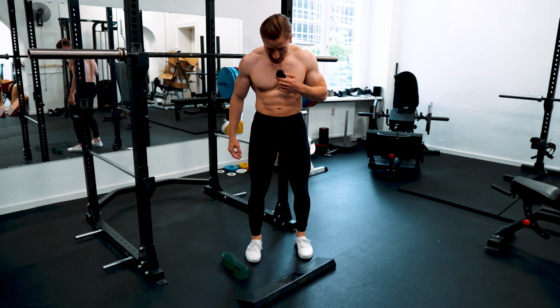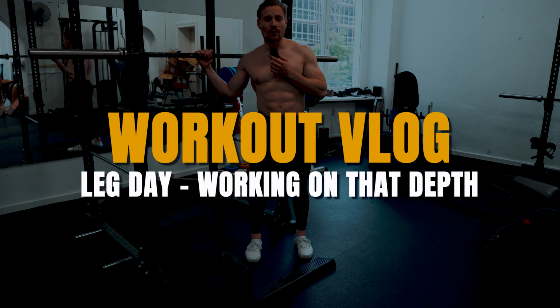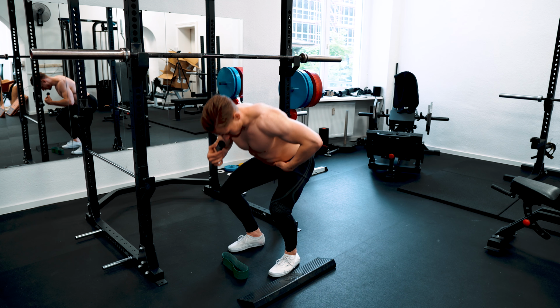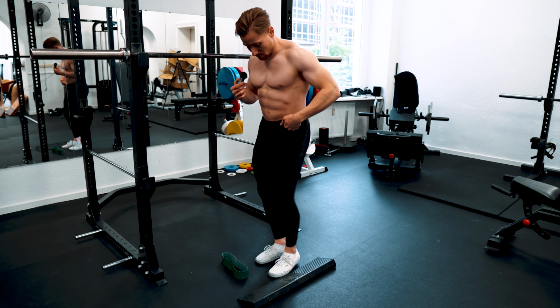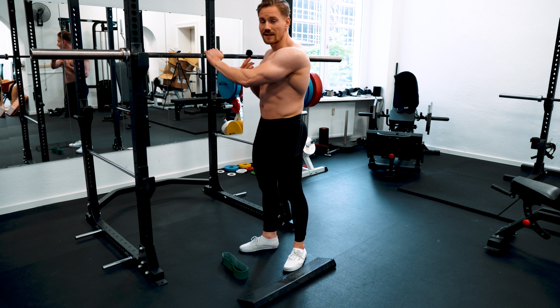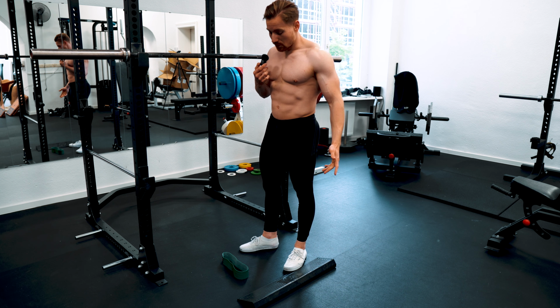As you see the leggings, you know what it means. It's leg day. Just want to guide you through the warm-up that I currently do. One of the biggest issues of my squats is hitting depth, and that is due to my pretty limited hip flexion. And this is a pretty nice exercise to work on the hip flexion, and that is the good morning.